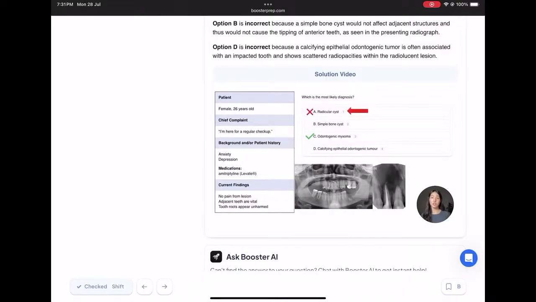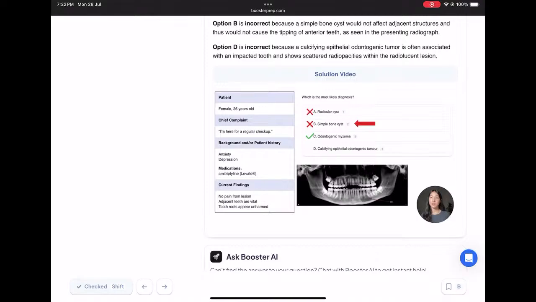First, we have the radicular cyst, which is a radiolucent cyst, and it will have a hydraulic-like expansion. It should be associated with non-vital teeth, but we are seeing vitality with the patient, so we know that this is an incorrect answer. And with a radicular cyst, it's usually associated with some type of trauma, and then we'll also have dull pain as well. So none of these findings line up with what we're seeing in the patient, so we know that this answer is incorrect. And then to the left, we do have a radiograph of what it would look like, and we can see that it is completely radiolucent, like I mentioned before.